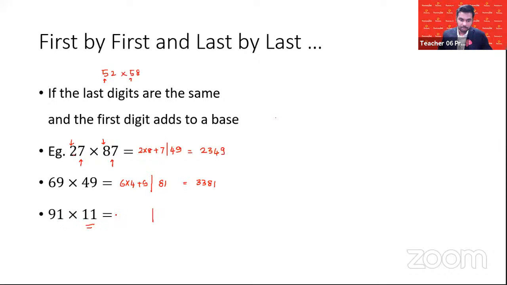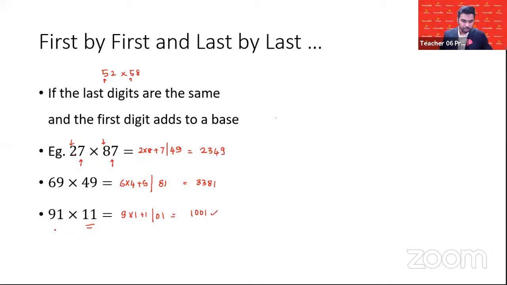So we'll do 1 times 1, which is 1, but probably we should put a 0, is it? Let us think about that. The first part is going to be 9 times 1 plus 1, so the first part is going to be 10. So in fact, you have to put a 0 because this corresponds to 2 digits. So this is 1001. This is in fact another useful product to learn.